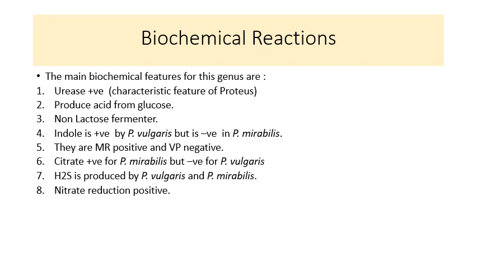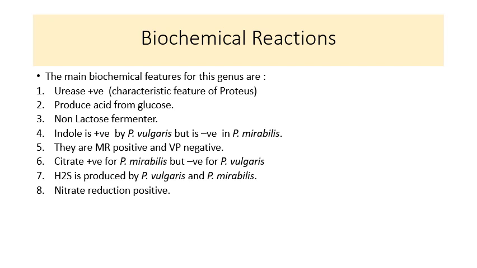Some of the different biochemical reactions can be used to characterize and identify the Proteus species. Starting with urease, it is positive for this enzyme. This is also an important feature for Proteus, as the production of this enzyme plays an important role in the pathogenicity of this bacteria. So it is positive for urease, and they also produce acid from glucose fermentation.